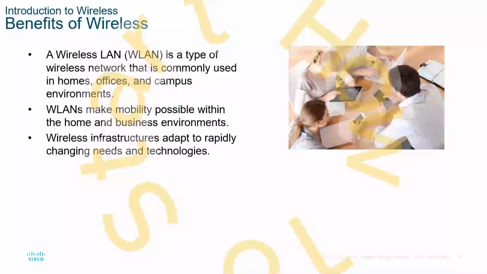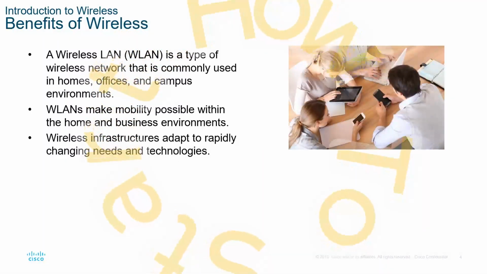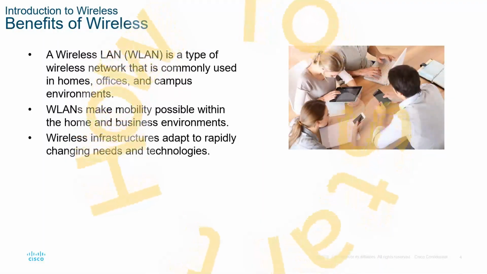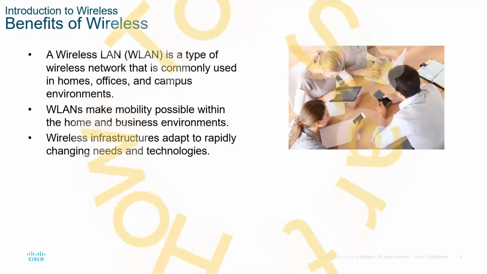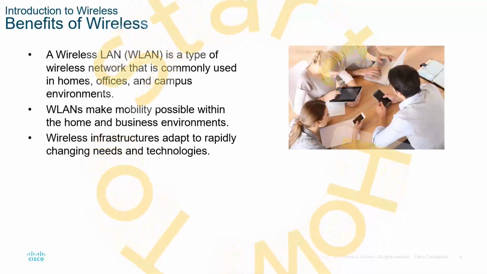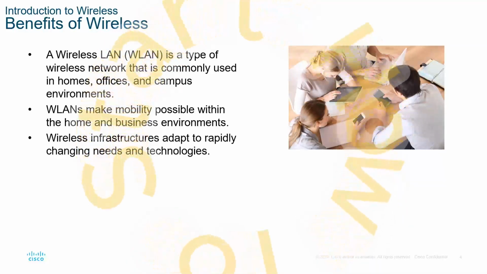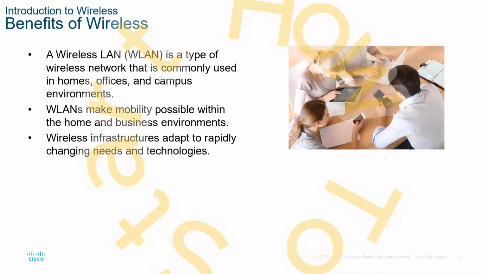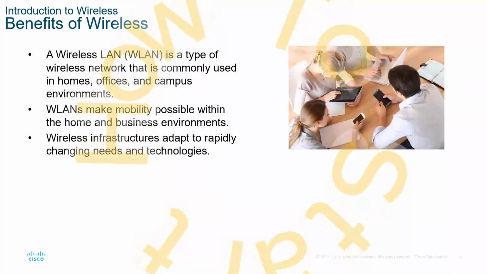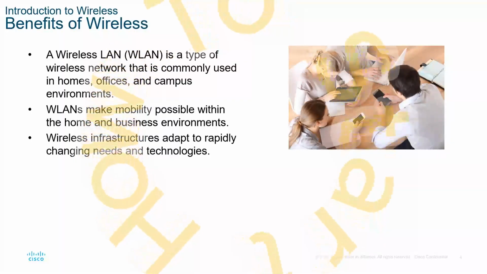First one is Intro to Wireless LANs. Typically a wireless LAN you'll see denoted as a WLAN. This is basically a type of network that is using wireless as the physical media. Even though it's not technically physical, like you don't touch the wireless signals, it's still classified as one of those types of media. Wireless allows for the ability to be mobile.